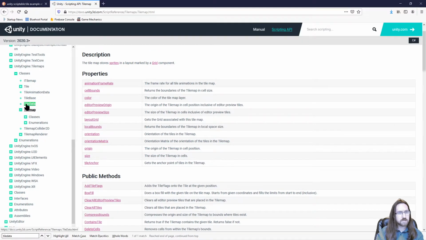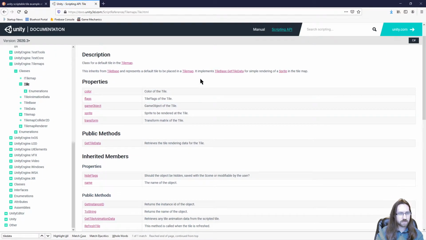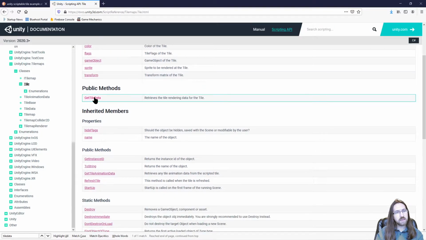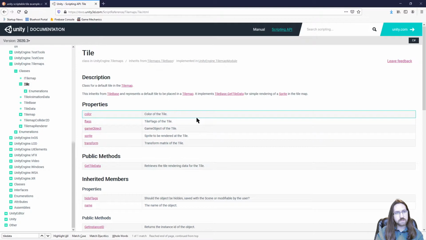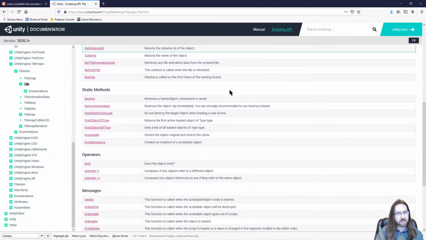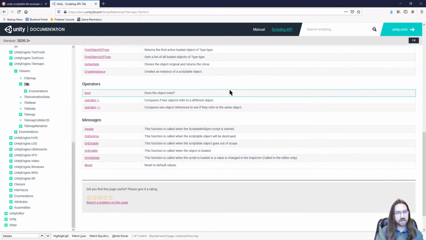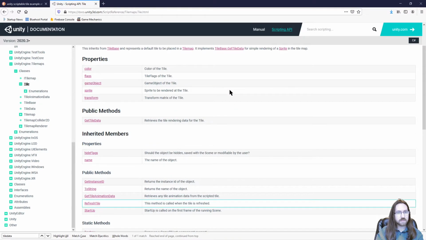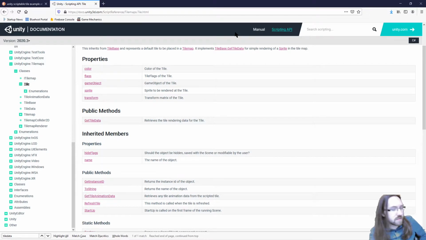So yeah, it looks like transform matrix of the tile. So it may be the case that we might be able to actually get tile data. I don't know if we can modify just the transform of an individual tile. I don't think we can. Yeah, I don't think we can. I think if we do that, it'll modify all of them. So yeah, I think we have to do basically what you said, Vulcan, basically create different versions of the tile.